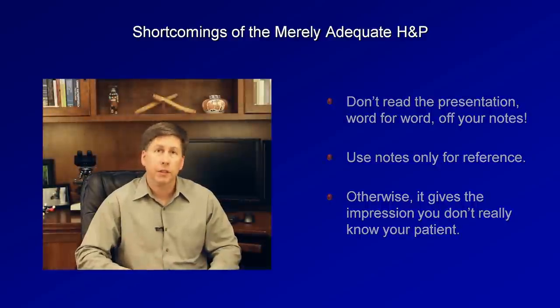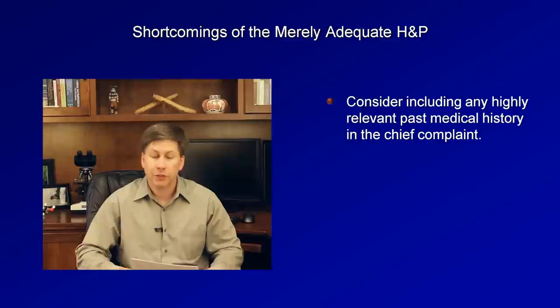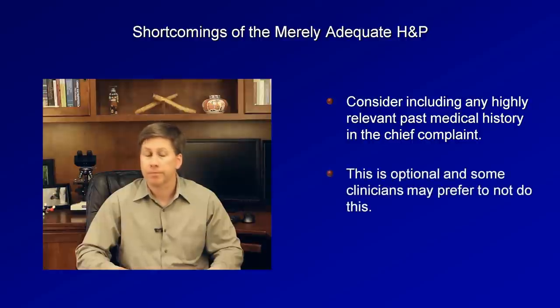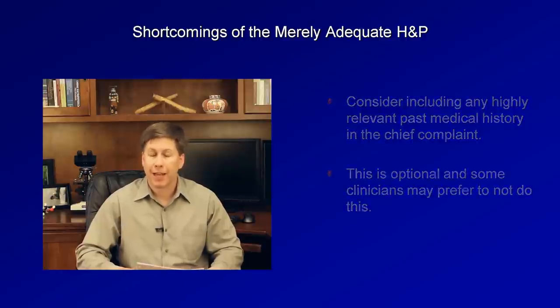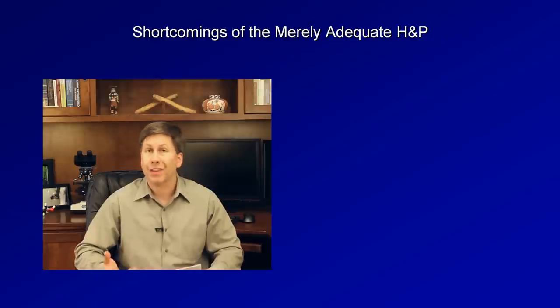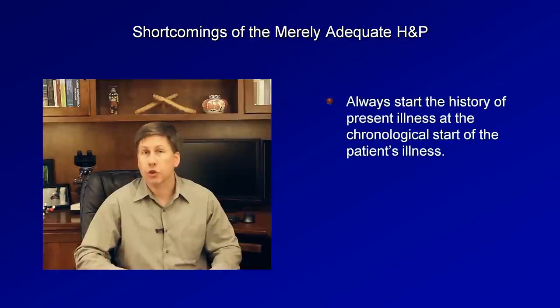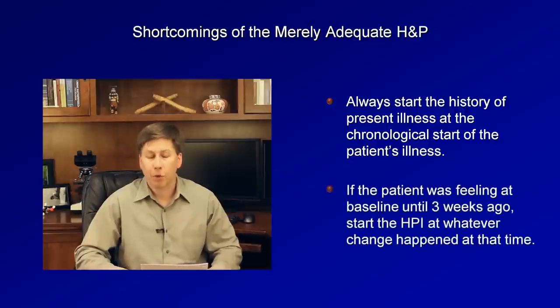For the chief complaint, Ms. Brown is a 58-year-old woman presenting with shortness of breath for 3 weeks. So Ms. Brown has a history of hypertension, type 2 diabetes, and hyperlipidemia, who was brought to the ER at 2:00 in the morning this morning by ambulance because of sudden onset of severe shortness of breath. She first noticed she was having a problem 3 weeks ago when she noted increasing shortness of breath when completing household chores and walking up steps, and began sleeping on 2 to 3 pillows at night.